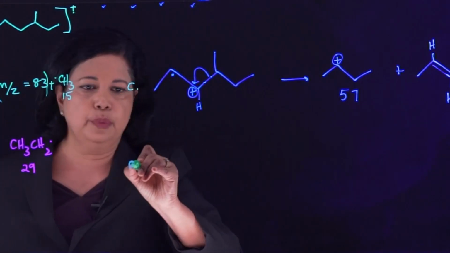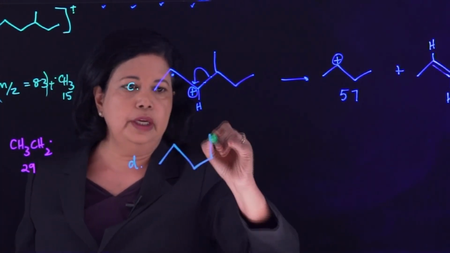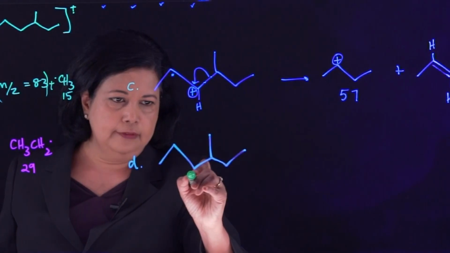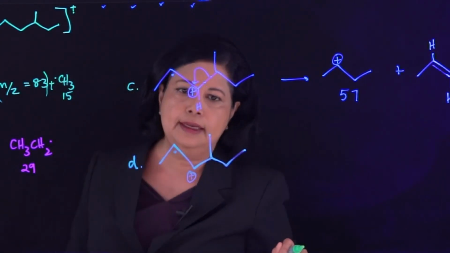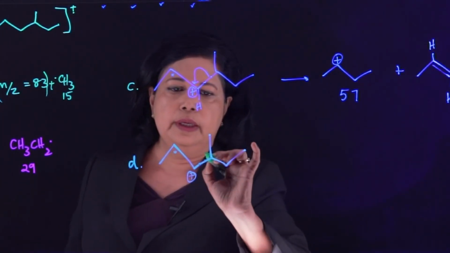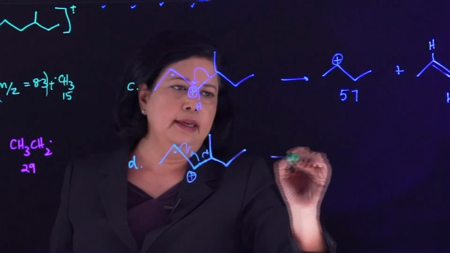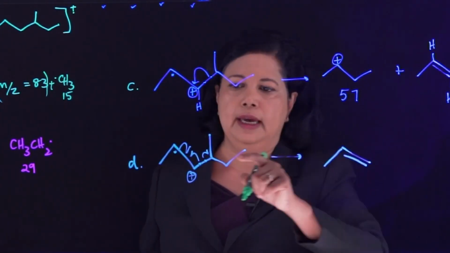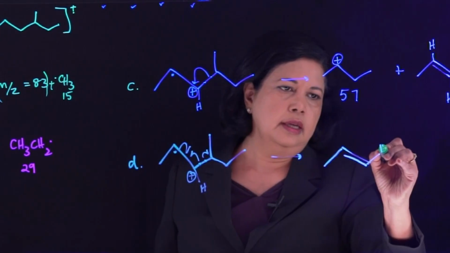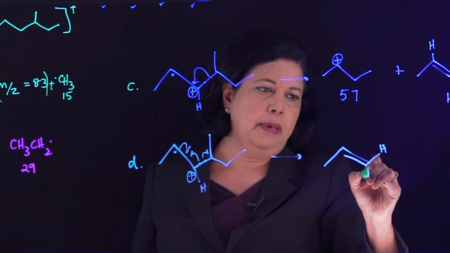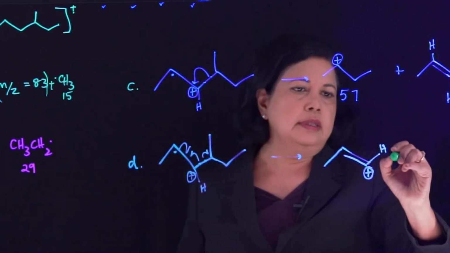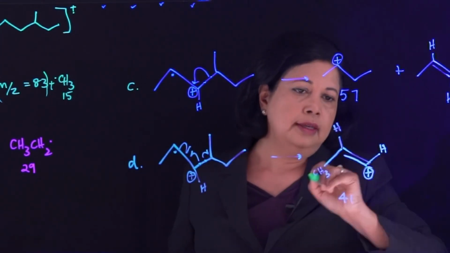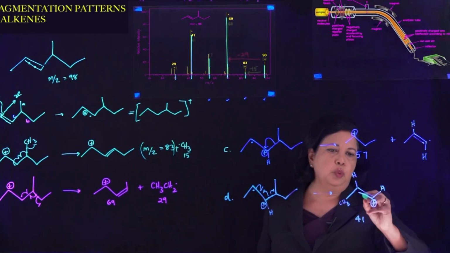Okay, let's call that D pathway. And again, it's the same thing over here. And you have a cation over here. And you have a radical over here. Okay, and you can think of this then doing a homolytic cleavage and creating a cation on this side. So over here, you would have just 1 hydrogen, and so you can have a positive, but it's not going to be too stable, and you have a hydrogen here and a CH3 here. They should add up to 41. Z is equal to 1, so M over Z is 41.